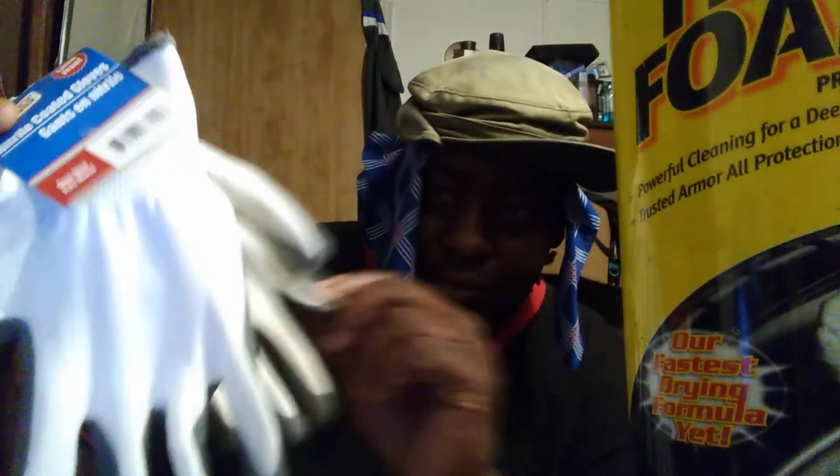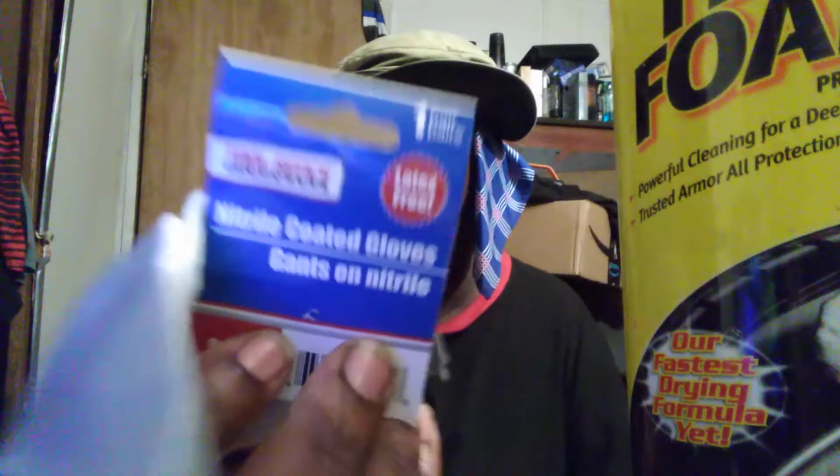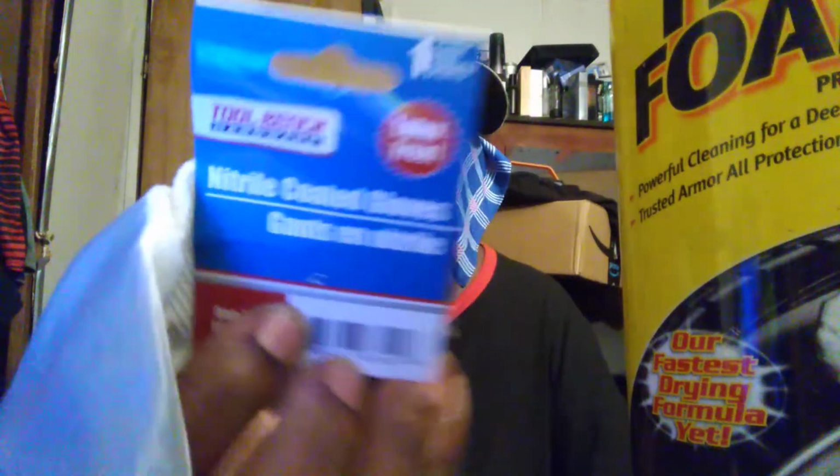Now, I hope I'm putting these things on right. This side right here has the kind of rubbery side. And the other side right here is just plain white light glue. Now, if I'm putting them on right, it fits in my hand pretty good. So I'm gonna tear them back open. Okay, it's coming in a pack like that, Tool Bench Hardware. I'm gonna sit them here on this box. Now, I hope I was putting them on right, because, let's see. All right, they fit right on my hand pretty good.